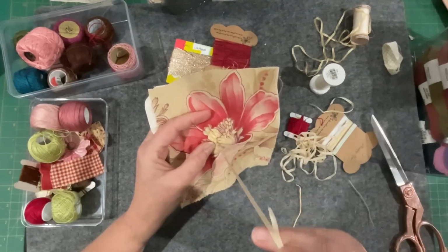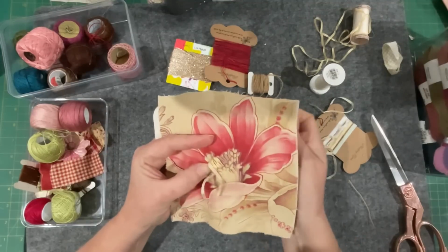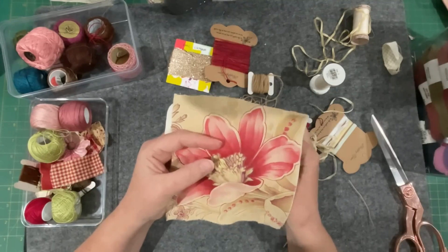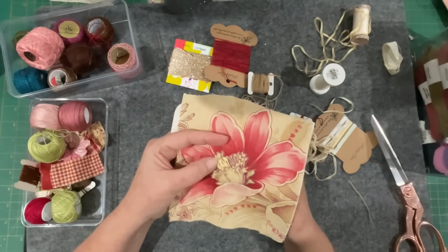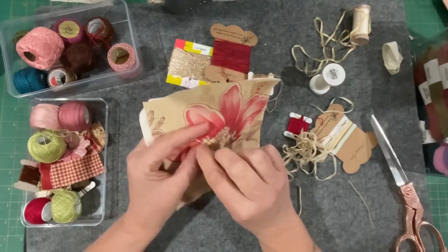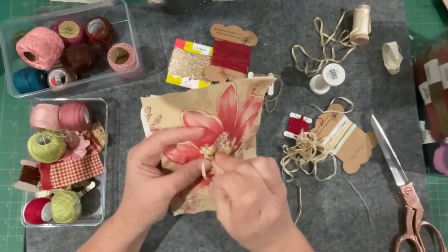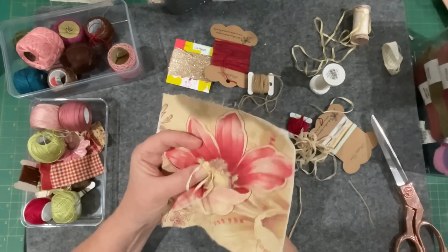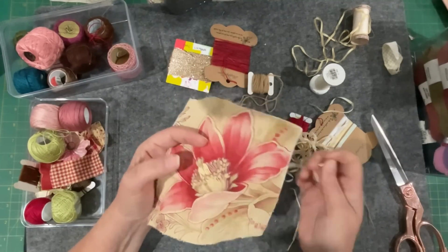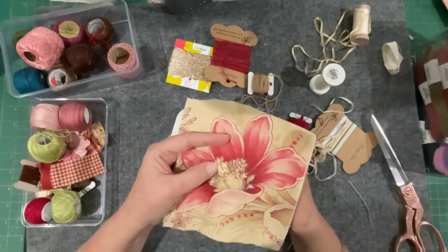Okay, so I'm just going to lay down this one. Yeah, I like it. I'm glad I did it. If anything, because I'd used such a big piece of that first colour, it's quite flat over this side because the ribbon was starting to get distressed going through all of those different layers. So it's helped to bulk it up a little bit on that one side.